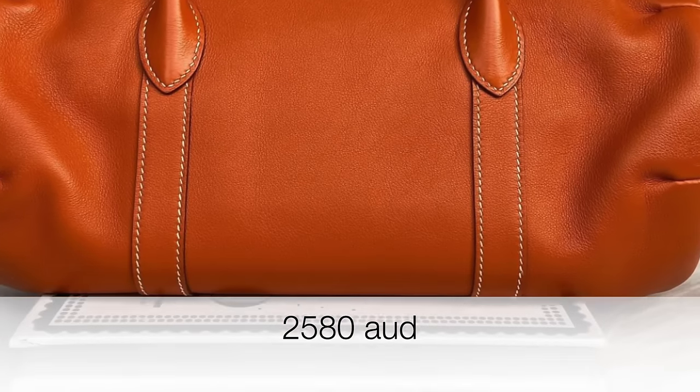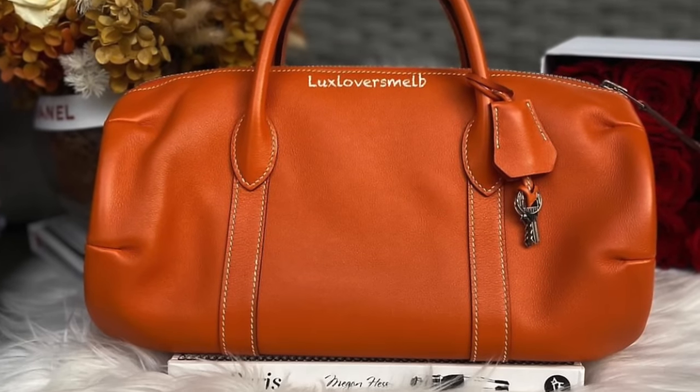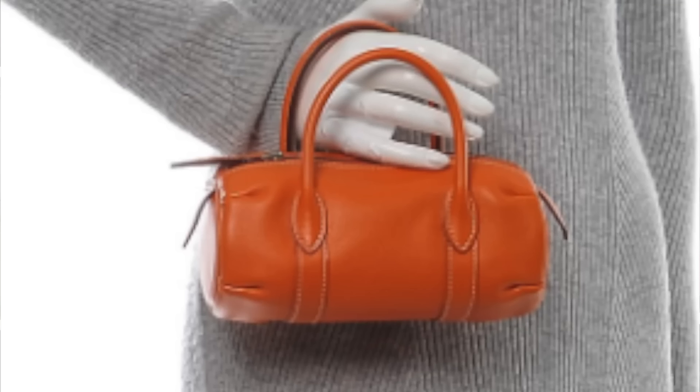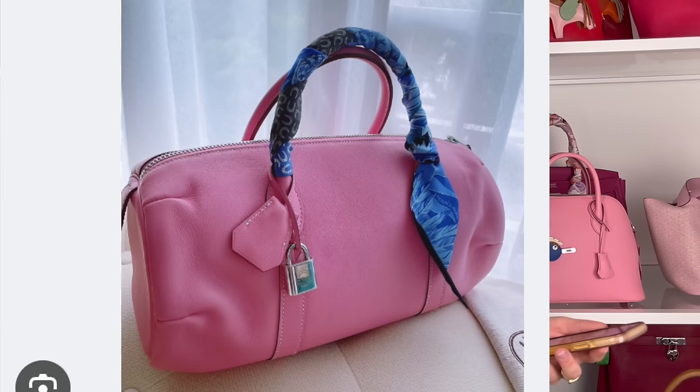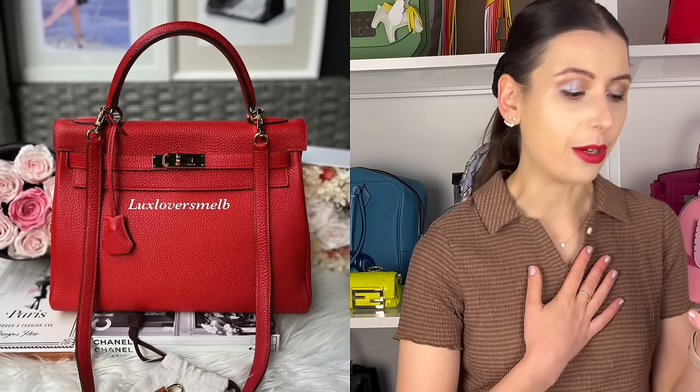I think that's a pretty good deal for an Hermes bag. It's in swift leather, which doesn't hold value as much for some reason, but I personally really love swift leather. In the boutique, swift actually sells for more than Epsom, so it's a gorgeous leather. I love how this bag comes with little keys as well, and the silhouette is very timeless. It also comes in mini, which I don't see as often — I personally would want the micro size more, I think that's even cuter.